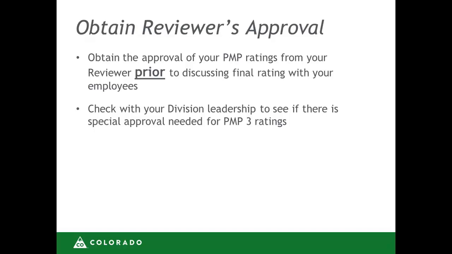We mentioned that the reviewer needs to approve the PMP ratings before they are communicated to the employee. And be prepared because the approver may ask for additional documentation or justification before approving the rating. A question we sometimes get is, can the reviewer override the final PMP rating? And the answer is yes. But we encourage supervisors and reviewers to have good conversations about the employee in question and the justification for the rating given to come to a consensus. Keep in mind that some divisions may have an escalated review process, particularly for Level 1 and Level 3 ratings. If you are unsure, ask your division's leadership.